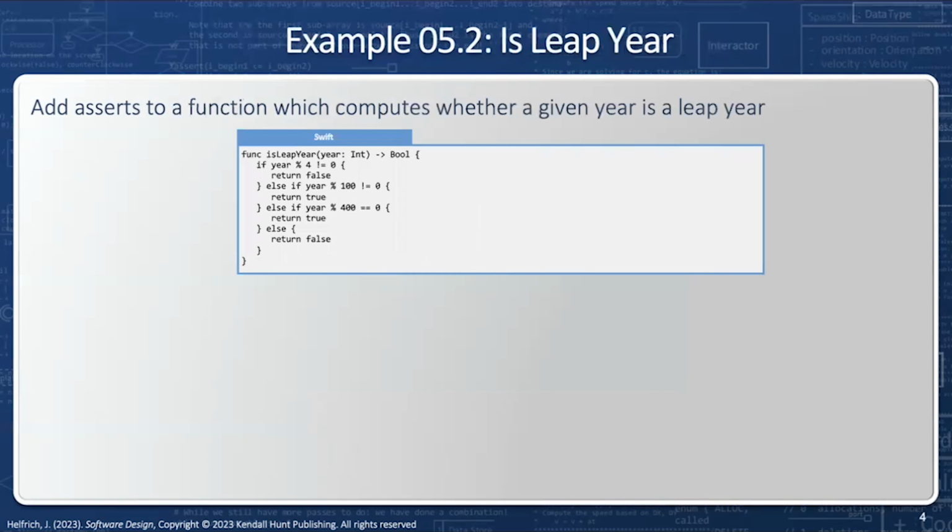Now, it turns out this formula only works when I'm in a Gregorian calendar. If I'm before the Gregorian calendar, which took effect in 1752, then this program will be incorrect. So I'm going to assert to make sure my input parameter is right. It might be when I hook this function into the program that I want to use it for the Middle Ages or BC or something like that. In that case, I've indicated this function is not correct, and I'm going to have to write some additional code. But the important thing is this assert will tell me that there is something amiss.